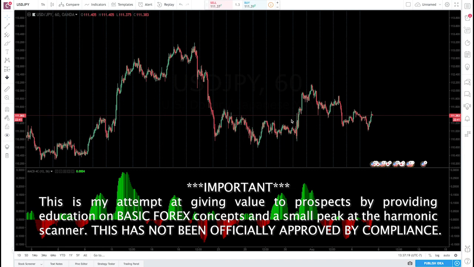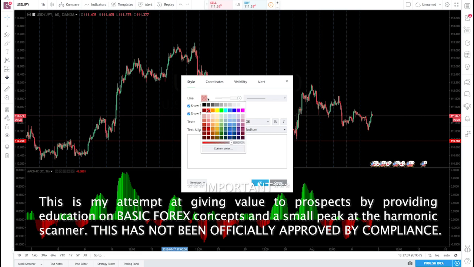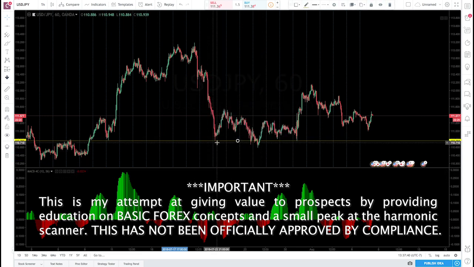We essentially just need to look at an area where price is at and determine whether we think it's going to go up or down. And so simply, a lot of times we'll look for areas, like I said, that are floors, right? So we'll find an area like right here. That's a floor where price came to and turned around. I'm going to turn it yellow so you can see it a little bit more. Price came down to here, hit this yellow line and went up. Over here, it kind of struggled around this yellow line and went up. Kind of came around this area and went up. Here you can see it went up again because price likes to go to places it's been before.